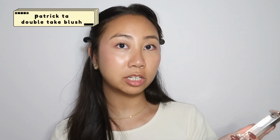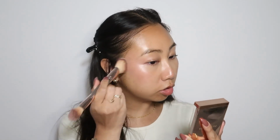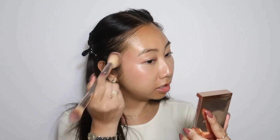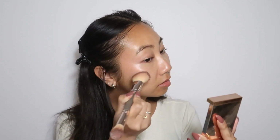One layer is usually not enough, so I go pretty heavy handedly with this. So here's where we're at. The blush is a little bit more cool tone, especially now that I've bronzed my face. But knowing me, one blush is never enough, so I'm going to go in with my Patrick Ta. I have in a shade She's Blushing, and I'm going to go into the cream part, but I'm going to be using a brush just because this stuff is super pigmented and I want to go pretty light-handedly. So a brush is like the perfect applicator for this.